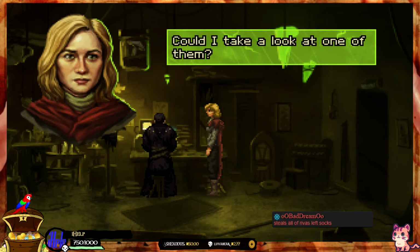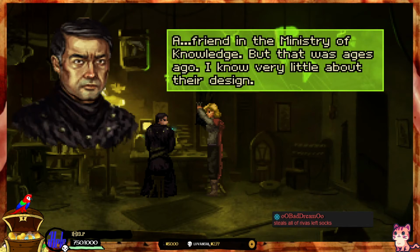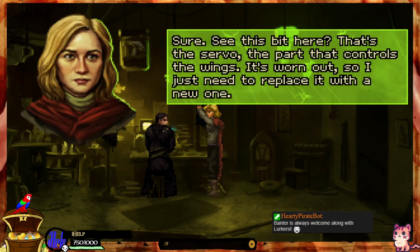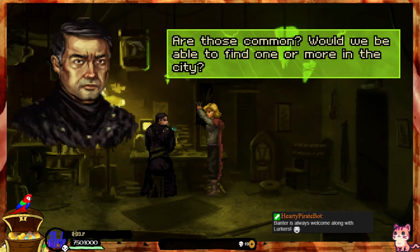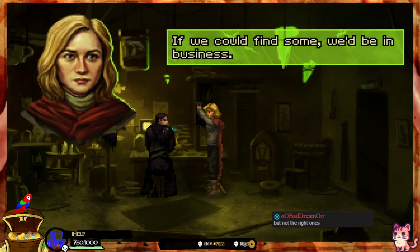Could I take a look at one of them? Of course. Who did you say made these? A friend in the Ministry of Knowledge, but that was ages ago. I know very little about their design. It isn't too complex, actually. I can fix them for you, no problem. You can? Sure. See this bit here? That's the servo, the part that controls the wings. It's worn out, so I just need to replace it with a new one. Are those common? Would we be able to find one or more in the city? Well, I learned about them from working on toy airplanes that my friend had when we were kids. If we could find some, we'd be in business.